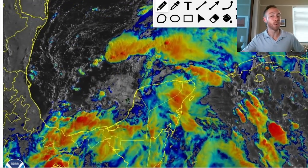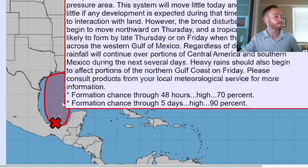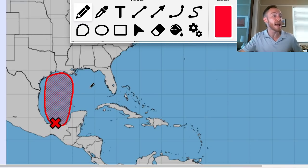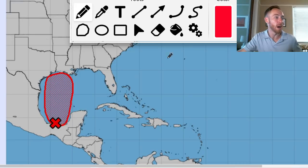Here's the latest from the National Hurricane Center. They're giving this a 70% chance of development within the next 48 hours, and a 90% chance of tropical development within the next three to five days — I was at 80% last night on my live YouTube. You can see this cone of uncertainty; the likely track would look something like this, with that cone of uncertainty stretching from southeastern Texas to southeast Louisiana.